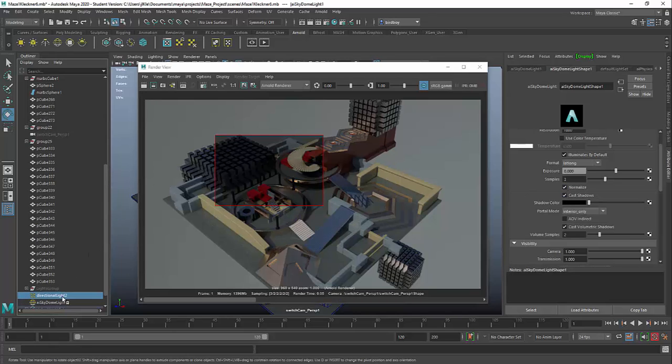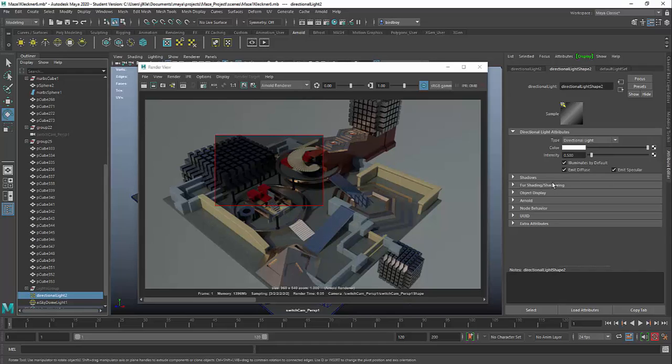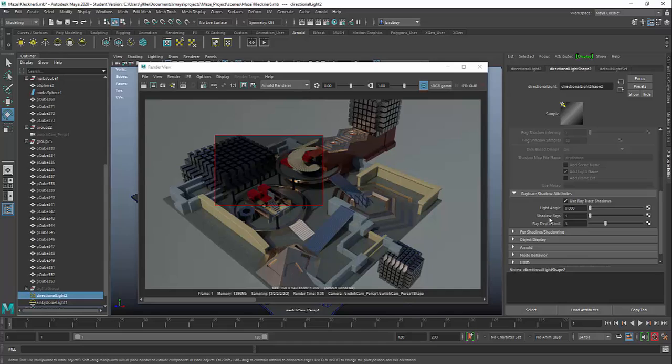And then I'm going to click on the directional light and do the same thing. For the directional light, I believe it's in the shadow area. Yeah, so in here we have these values we can change under ray trace for the shadow, and I'm just going to increase the quality. So right now the light angle is set to 0. So if I set that to a value of say like 5, for example, and the shadow rays to 5, and let's go ahead and add the ray depth to 5. This will improve the overall quality of the shadows and the scene here.